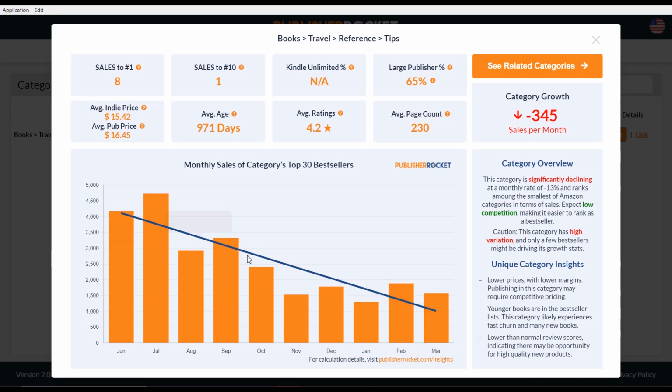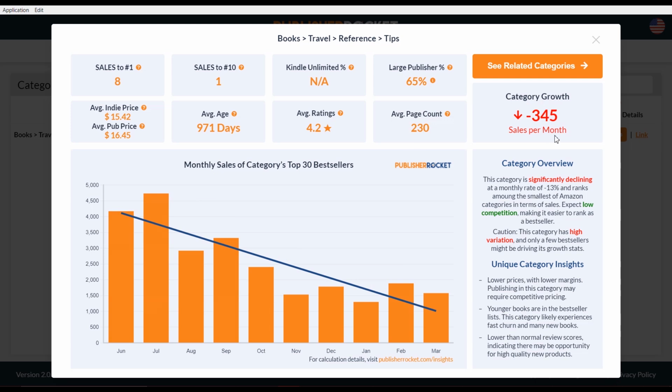So when you search and you see in the insight a graph that is going up, that means that keyword, that niche is getting traction, is getting audience. People are beginning to search for books in that niche, and that's the right time to put your book there, to catch up with the trend as it's going up.